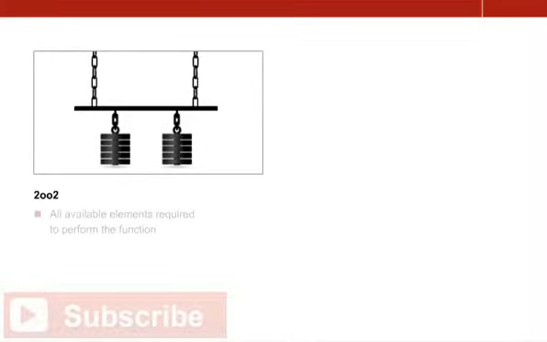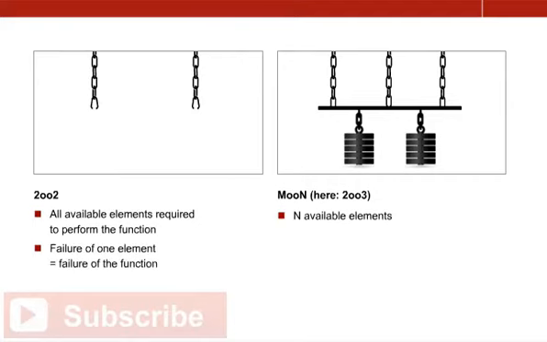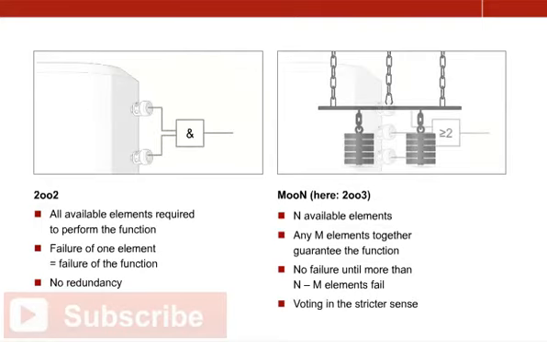Voting means that the function is performed by the interaction of several elements. Either all available elements are simultaneously involved in performing the function, 2 out of 2, 3 out of 3, etc., or any subset suffices to perform the function, for example 2 out of 3. In the example shown on the left, the failure of one of the two chains causes the function to fail immediately. As a result, both chains are required to sustain the function. In the example on the right, two chains suffice to sustain the function. No more than one chain may fail for the function to be sustained. The excess elements create redundancy, making the failure of the function less probable. If m of n elements suffice, up to n minus m can fail without impairing the safety function.